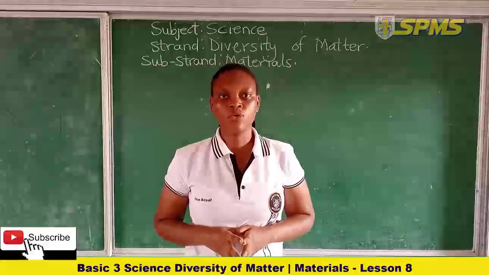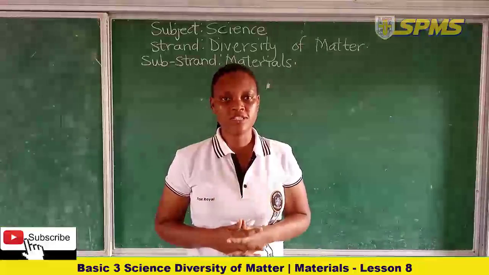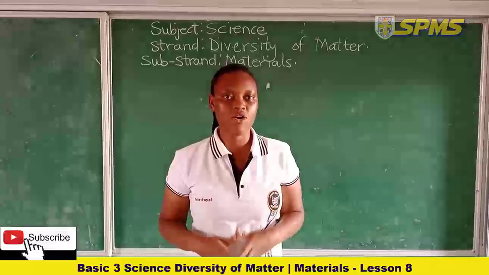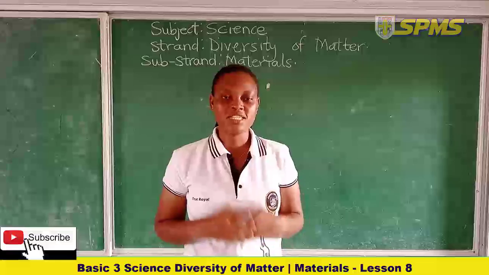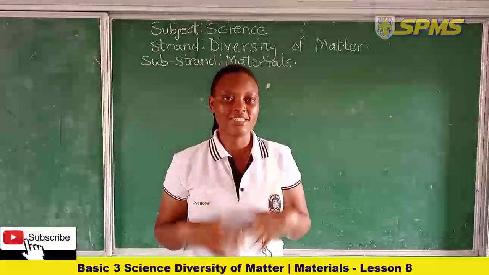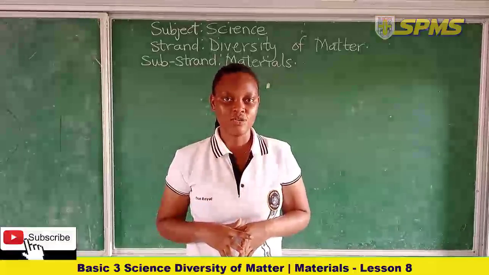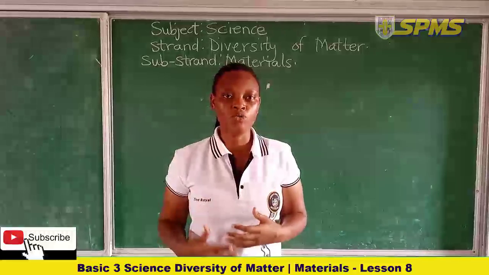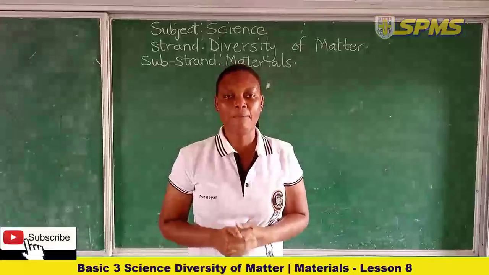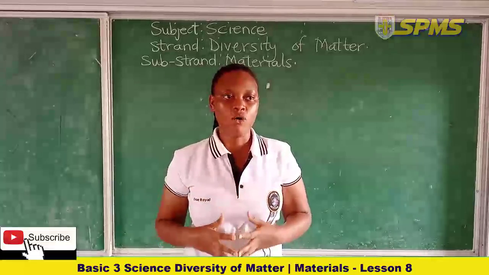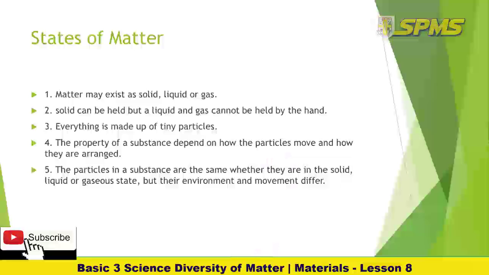Good. So in your previous lesson, you learned about states of matter. That is the 3 states of matter, which is liquid, solid, and gas. Good. Today we are moving on. We are about to have an advanced class about the 3 states of matter. Matter exists in 3 states, as we know. That is the solid, liquid, and gas.